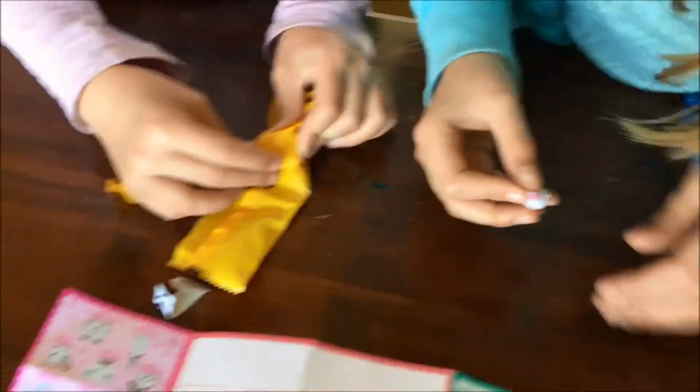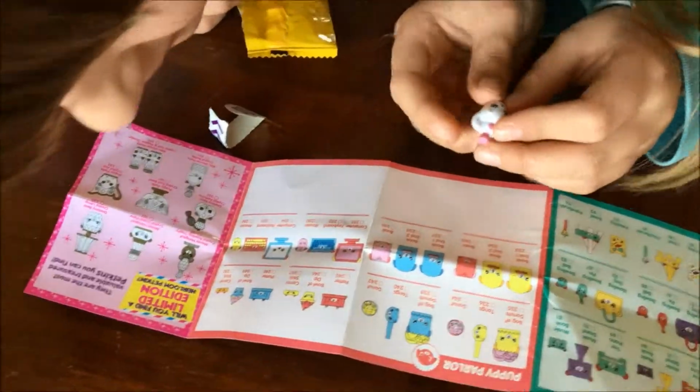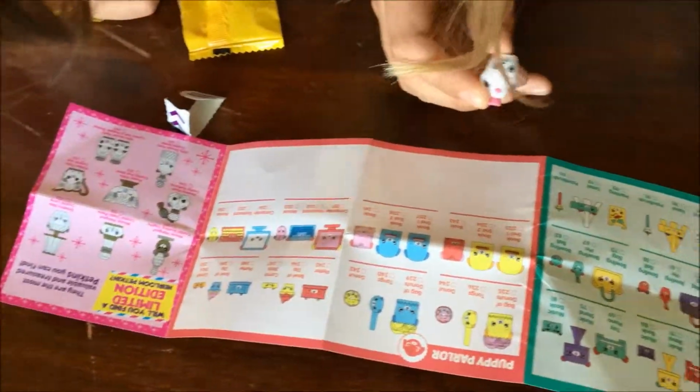Is that limited edition? No. Which one is it? It might be on the back. Oh, yeah, it's on your tail. Oh, it's on the back. I don't even know what it is. There's some green thing going on.